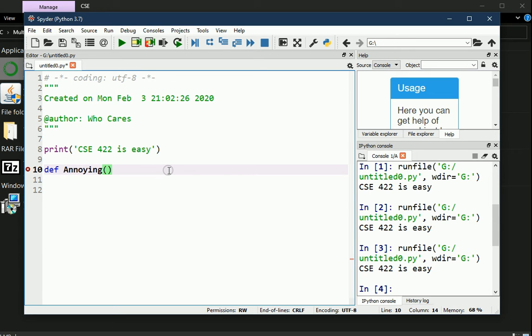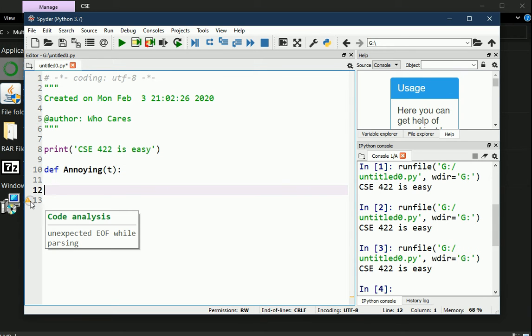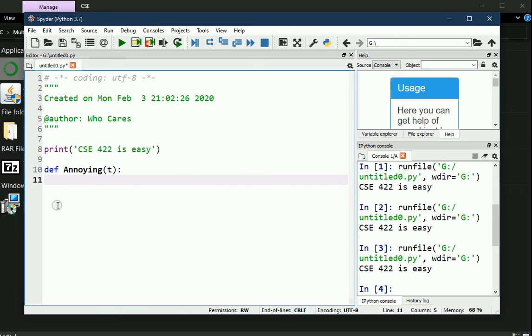See that yellow mark over here? Unexpected EOF. Every single space you give, every enter, there's a line of code. So you don't do this. Java doesn't care about this, but Python is serious. No extra spaces, my friend.